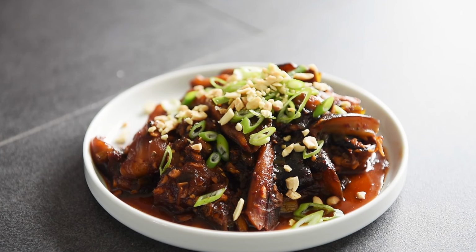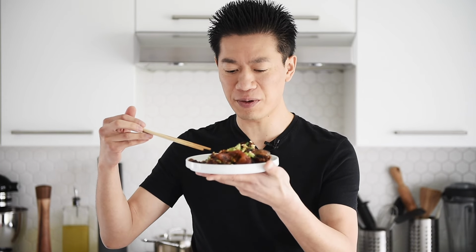You can now make this amazing spicy braised eggplant with absolute confidence. Just look at how much flavor there is there. My gosh. The sauce literally just gets absorbed by that eggplant. That is really just phenomenal.